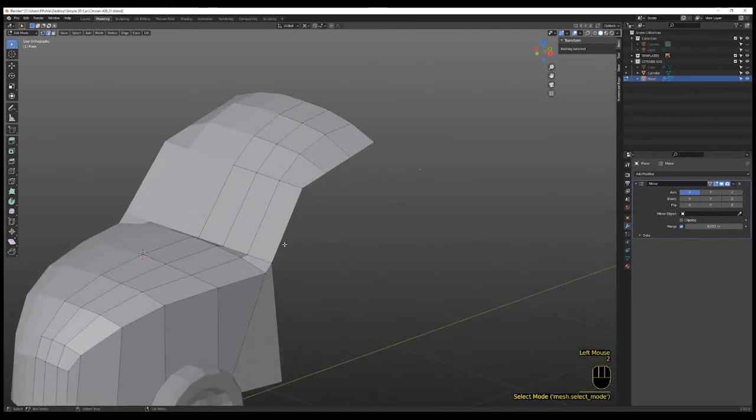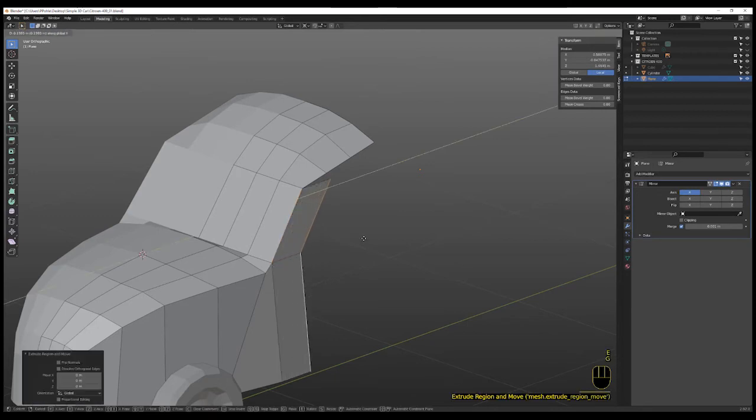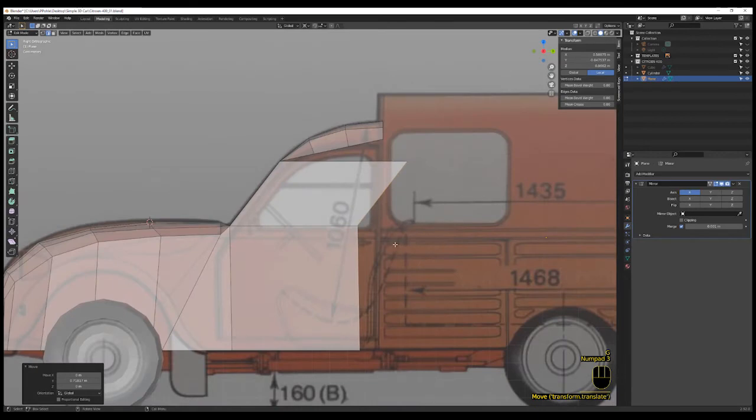So now I'm going to select this edge and this edge, and I'm going to press E and then G, Z to extrude that out. Go to the side view, change my pivot to median point and straighten that out along the Y-axis.